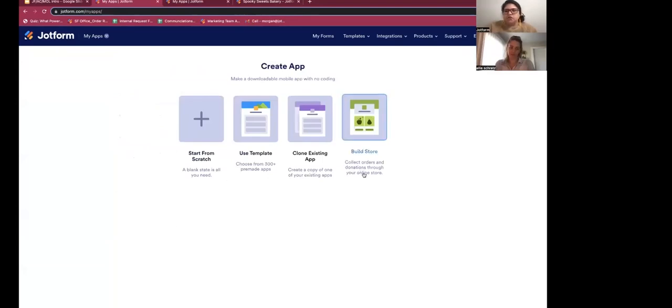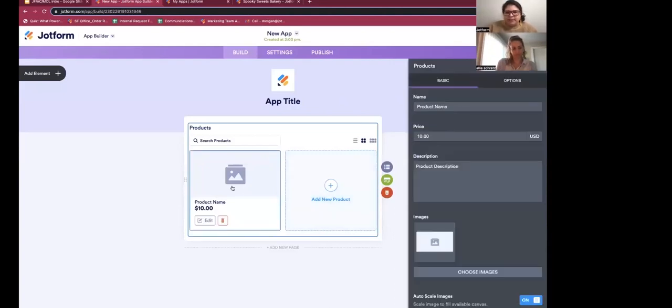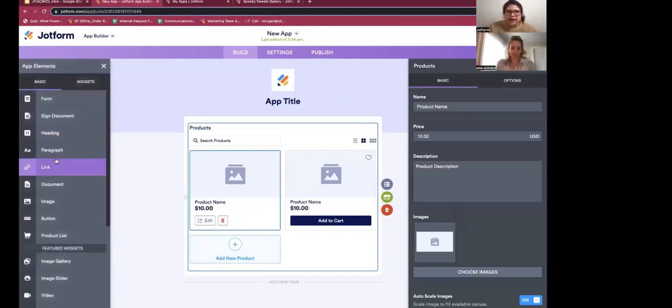And there is an option to build a store. So for Store Builder, that's what you want to do. Click the Build Store button. That will take you to a new page, which is the store that you are now in process of creating. As you can see, the first thing I'm prompted to do here is to add in my products. So I can edit this by clicking on it or using any of the navigation on the right-hand side panel there. And to add in new products, I can also do that here from the center or in the panel here as well. When all of that's done, I can also add in any additional elements I'd like.